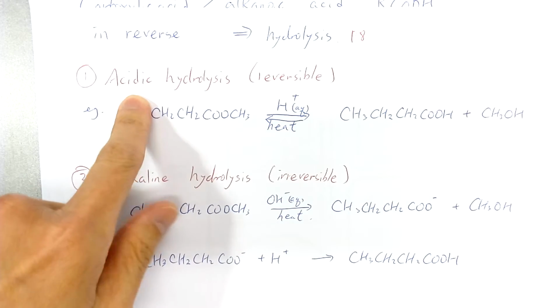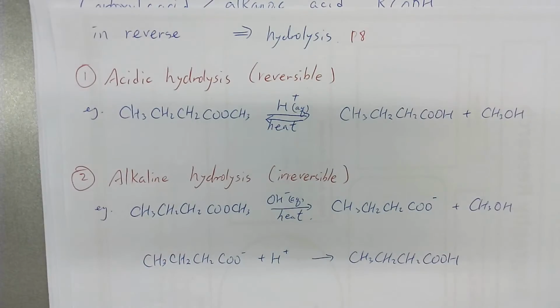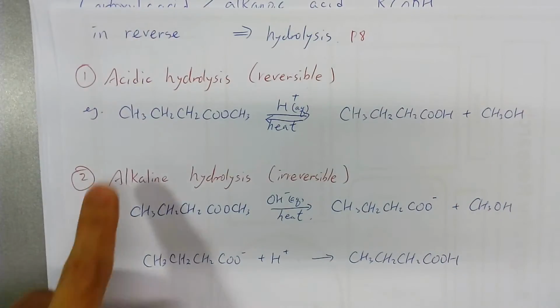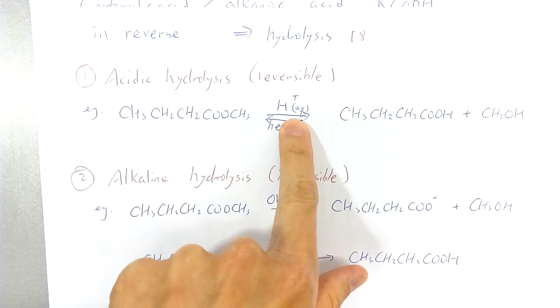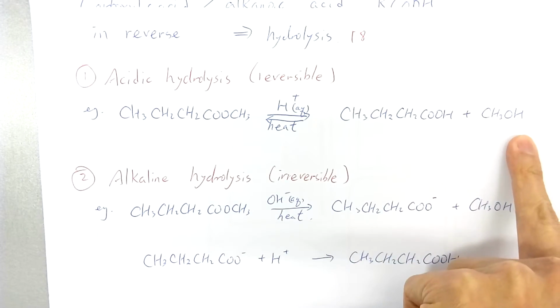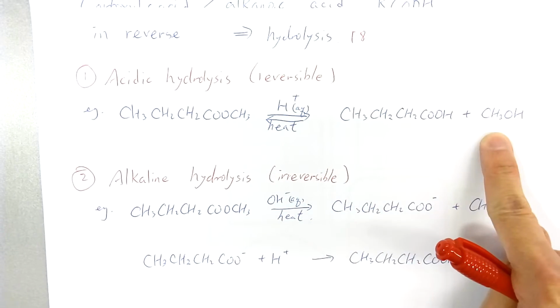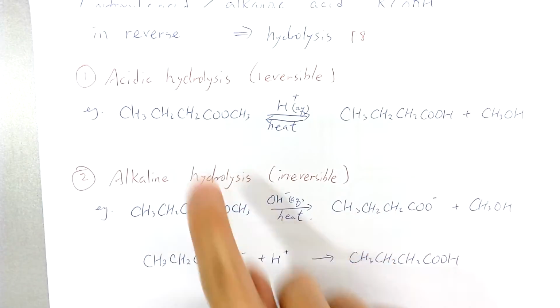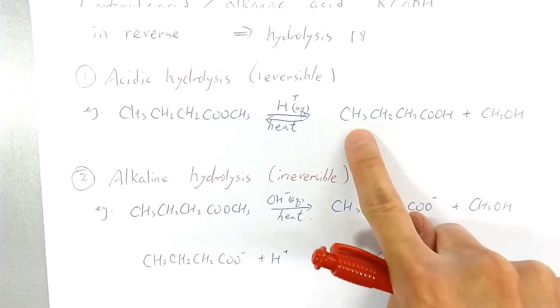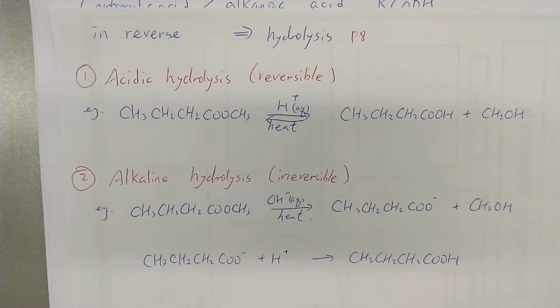The first one is called acidic hydrolysis, okay? The characteristic of acidic hydrolysis is that it is reversible. So for example, ester here, with the acidic environment and heating, breaks down into carboxylic acid and alcohol. Okay, no problem. But the point is, because the reaction is reversible, these are actually the reagents for forming ester. Okay, so you cannot get pure alcohol or pure carboxylic acid, or you may say the reaction is never complete.